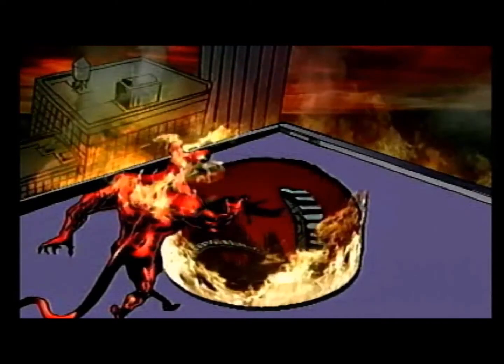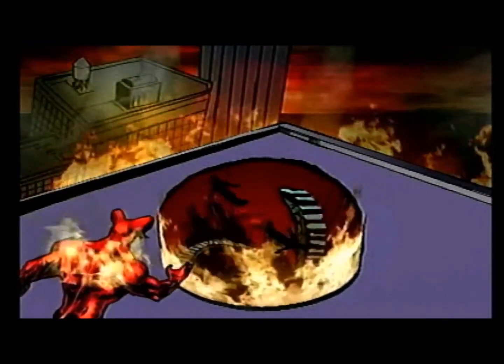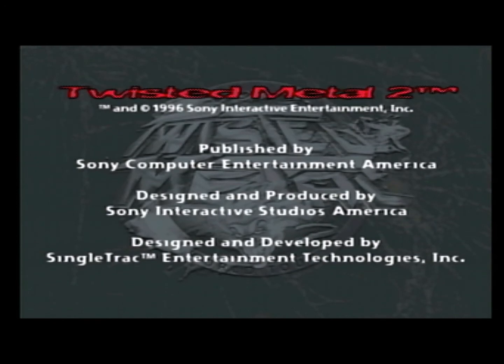So, the Calypso character is the one who is the host of this whole tournament thing. And I think the backstory is somehow he ran over his sister or something. I don't know. But anyways, so that is it. That is Twisted Metal 2.